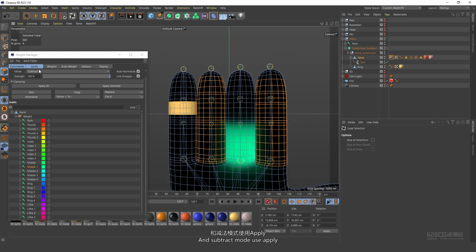In Subtract mode, use Apply Selected. We do the same for the next bones of this finger.